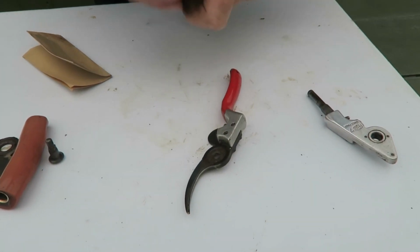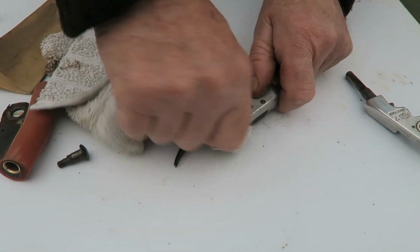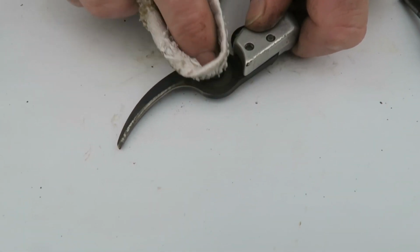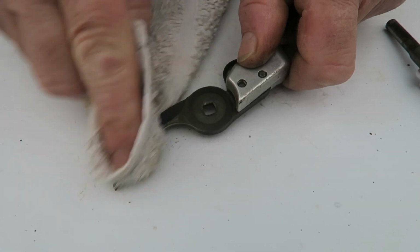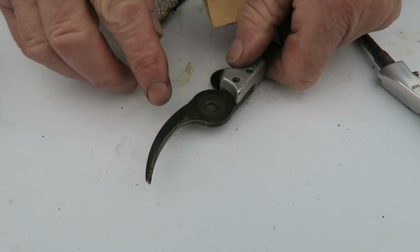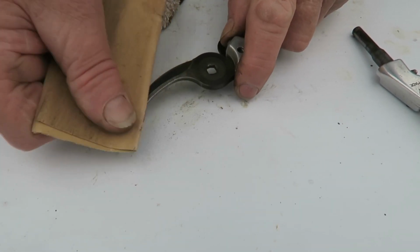we'll clean the centre first. This has got a circle, if you can see it, cut out, so you really need to get that clean. You see? Now this is the cutting blade there. So as that acts like a scissors, this is one of the, and it's very, very hard steel, but don't rub too hard wherever you do.